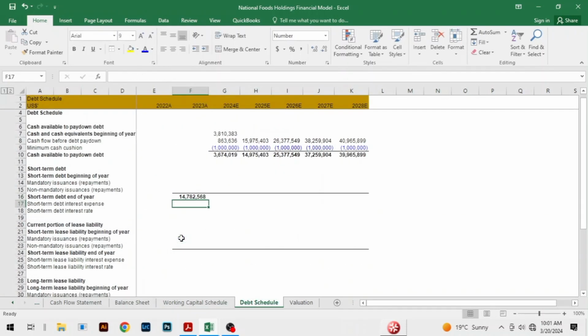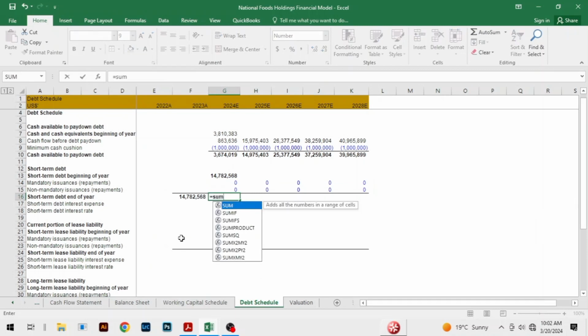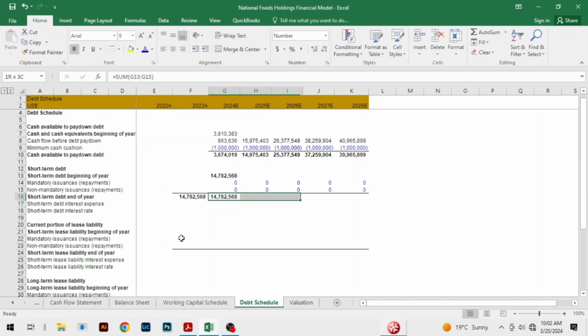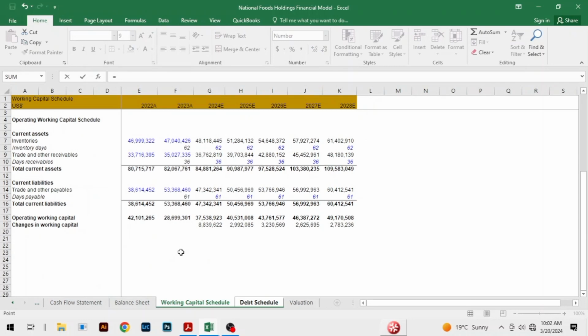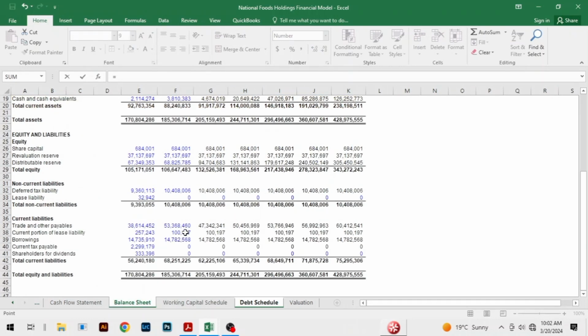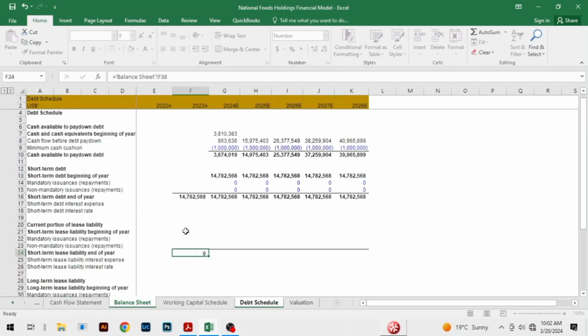So this is the short-term balance, and then let's link this up, and then for now let's just put some zeros there, and then let's copy that, and let's close there, and let's do that. And let's also do the same for short-term lease liability. So short-term lease liability, we can do the same.